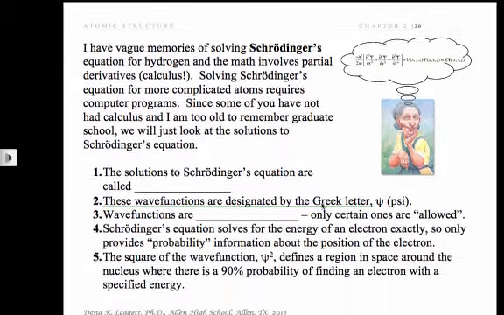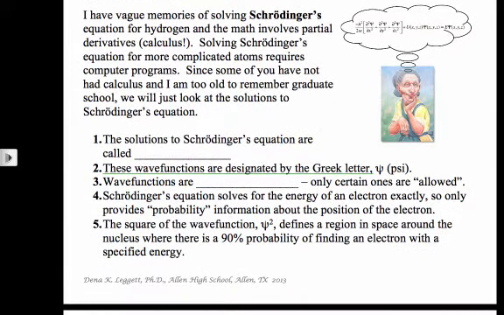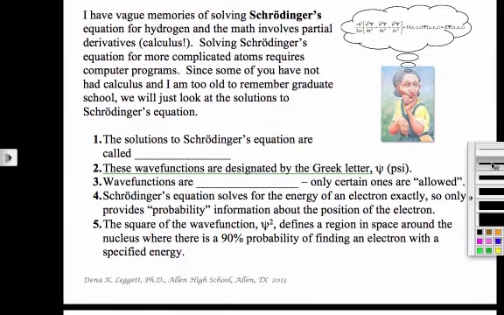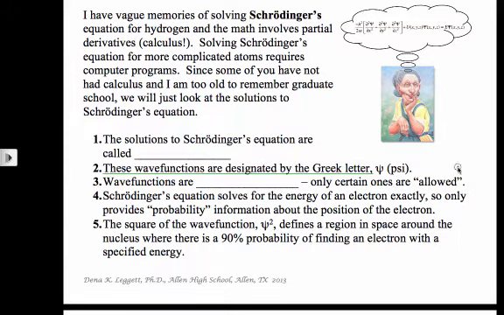This leads us into Schrodinger's equation. Actually not too bad to solve for the hydrogen atom. Very difficult as we get into many electron systems, but not too bad for hydrogen. And the solutions are called wave functions because we're using the mathematics of waves to come up with a mathematical function that will help us understand the energy and location of an electron. And it's a triple integral for those of you who are in calculus. Those are partial derivatives, and I used to be able to solve it, but I have no idea how to do that anymore. We're only going to look at the solutions.